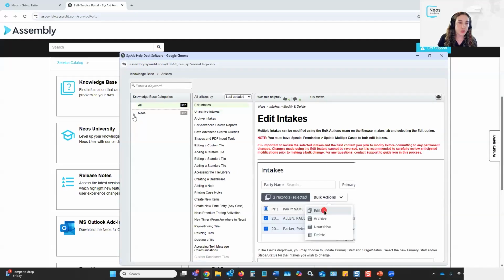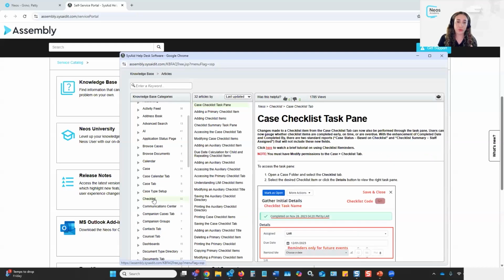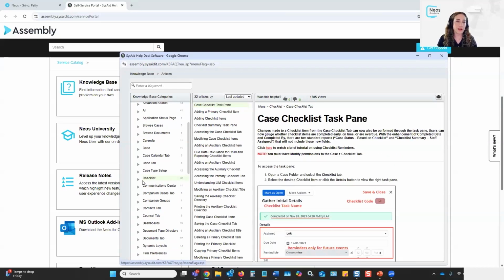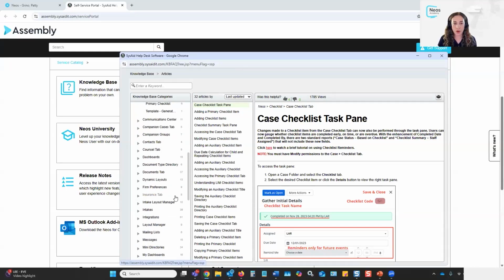And then, of course, you can use the tree view. So we covered checklists today. One of the great things that I love about this tree view is that it can expand even further. Everything related to checklists is all under checklist: auxiliary, case, primary, checklist summary. So definitely take a look and check that out. We also have the case calendar as well as the global calendar in here. And Pam did touch upon Law Toolbox.